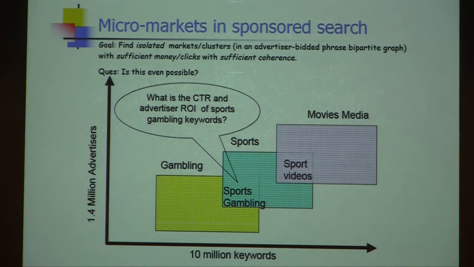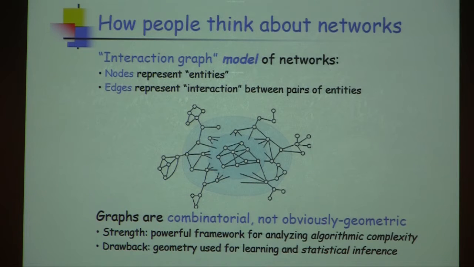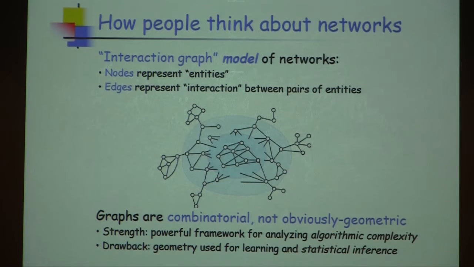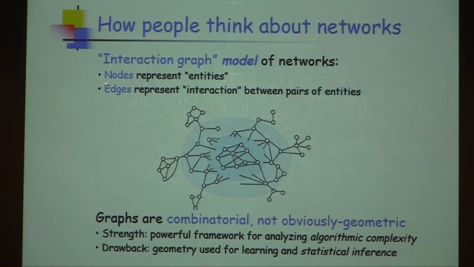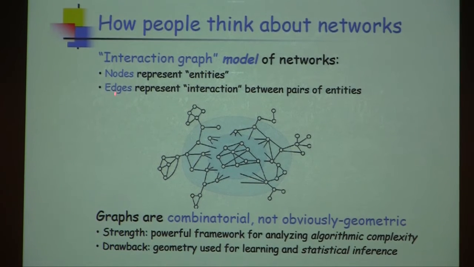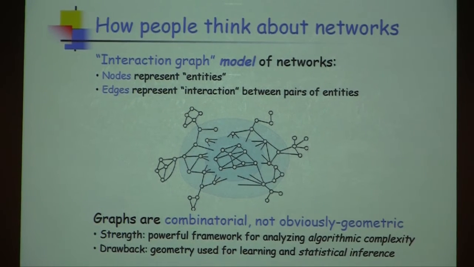Is this what the data even roughly looks like? So people think about these things in terms of graphs typically, and there's a range of ways you can model this with more bells and whistles, but for today I'm going to be talking about a graph. A bunch of nodes, which are things, a bunch of edges, which are pairwise interactions between things. So I'm not going to talk about time dependencies and directedness and so on.